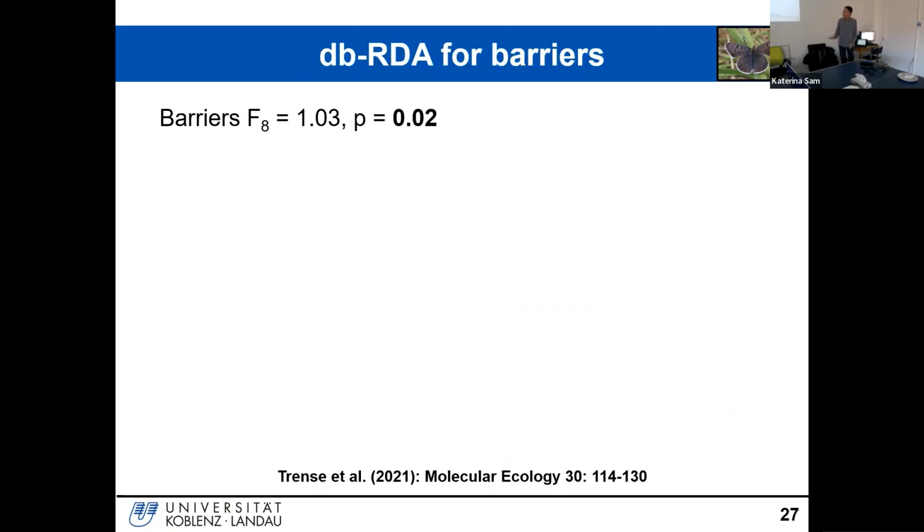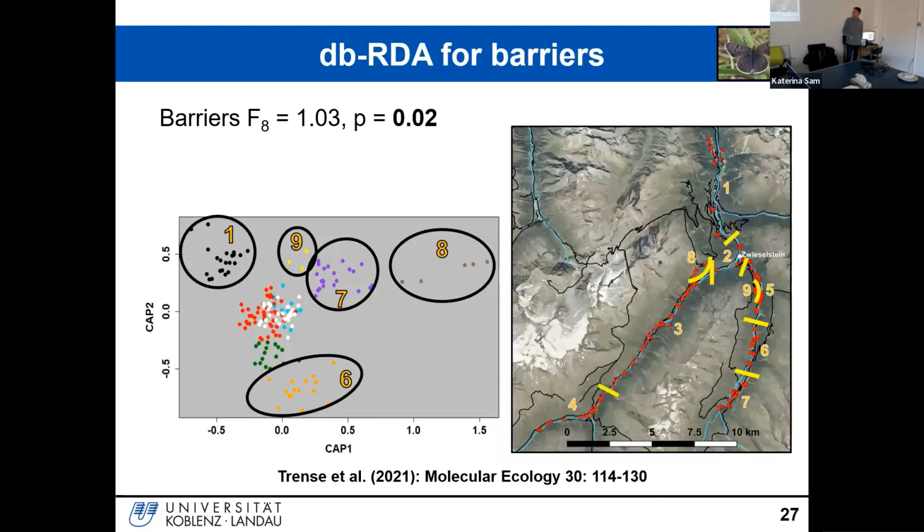We then did a distance-based redundancy analysis with which you can test whether there are any dispersal barriers in this landscape. And this is the result. Here you see the different genetic clusters. So these in the black circles are genetically different from the others, whether those are all the same. So what does it mean? Let's start with one. Here you see those populations are isolated from all the other ones. Here there is a gorge with no habitat available for the butterflies. So this is likely a dispersal barrier.